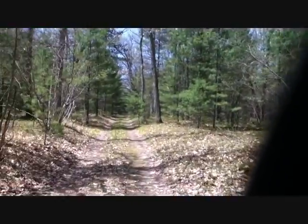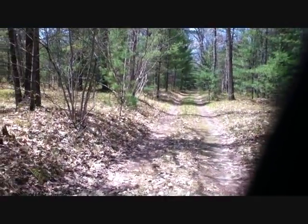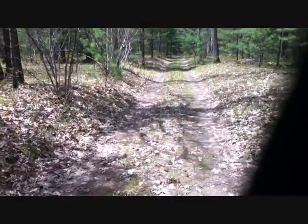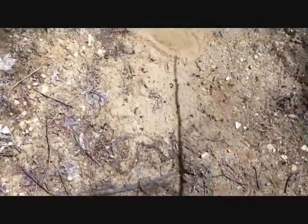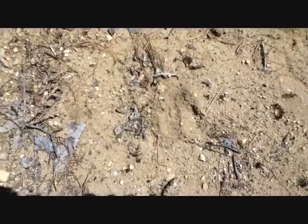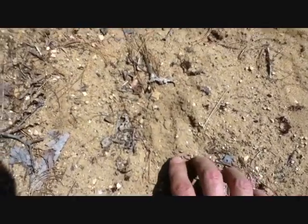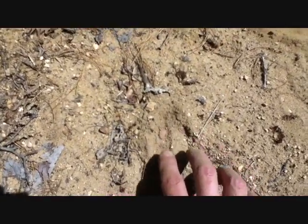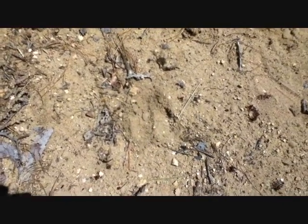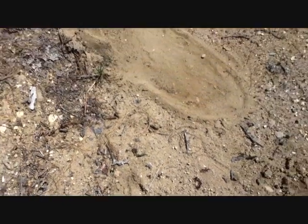So I guess we'll get back to walking. I'll let you know. We'll find some territory here to find some morel, but as for now, we're just going to keep on walking. Walking down the trail here, come up to the point where I'm seeing more tracks. If you look here, you've got the two little hoof prints of a deer. So we definitely know that there's deer in this area.